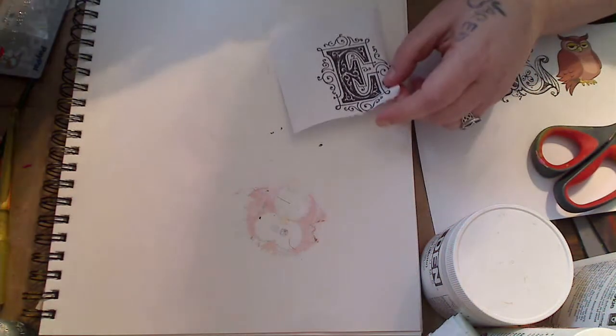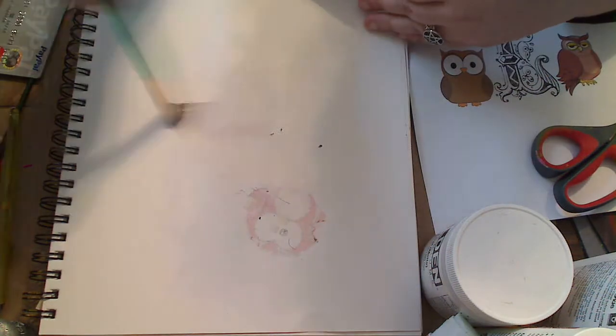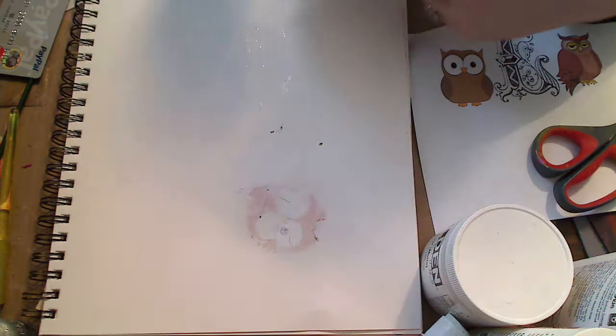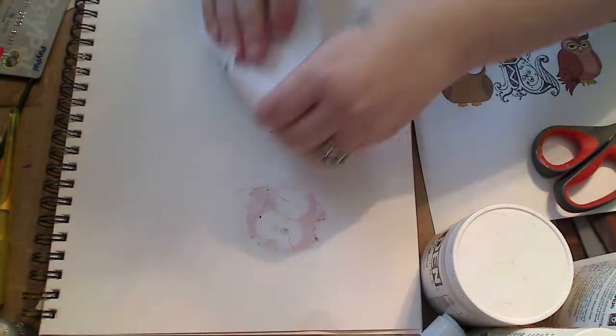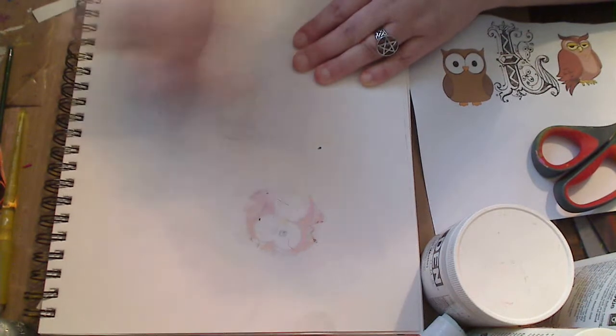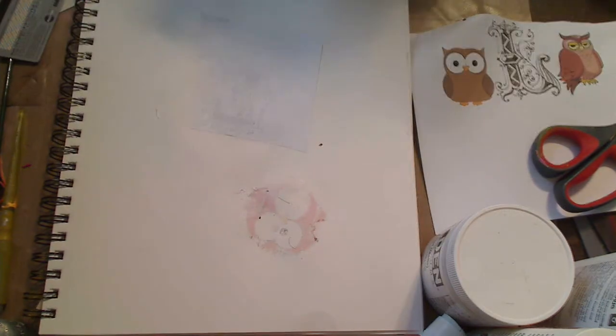Now, let me add a little bit of water to this, where I'm going to lay it, because this glue stick is very thick. Let me just lay this down. Hold on to it if you're scraping so it doesn't move, so it makes contact. And I'm going to leave this sit for a second while I go on to the next one.